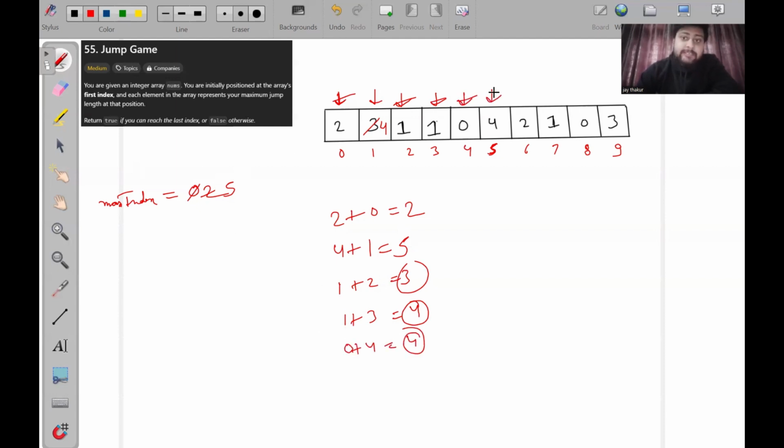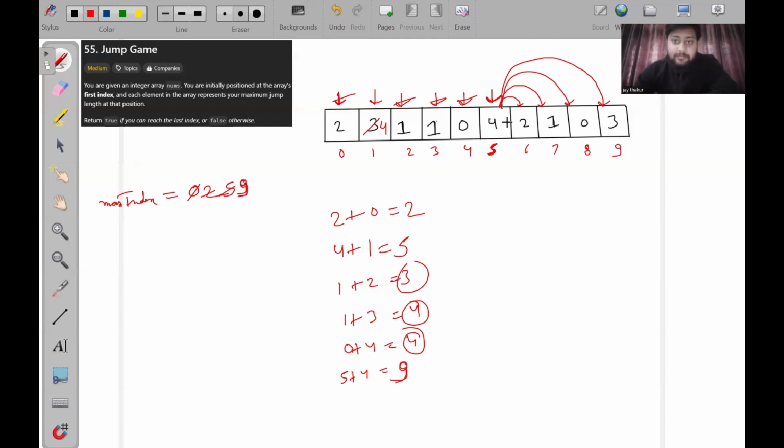Simply increase the index. Now, in that case, if we will see, we can reach till index 5 plus 4, which is equal to 9. So from here, we can take 1 step, 2 step, 3 step, and 4 step. And as we can see that by taking at most steps, that is the maximum number of steps, we have already reached to the last index. So basically, as this 9 is greater than 5, we will simply replace this maximum index with 9.